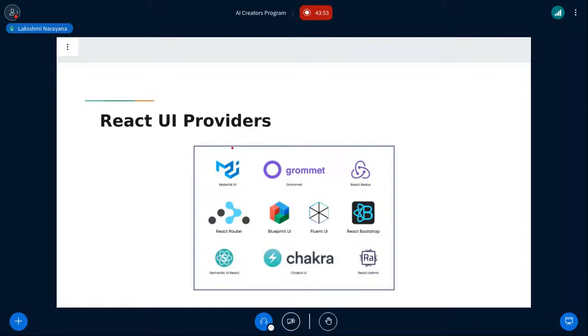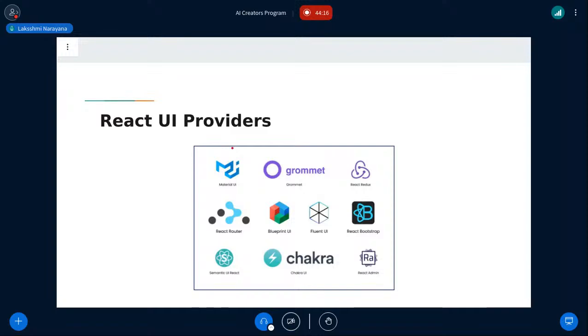These are the styled components, and that's it. We are good to go. Let us take a sample app bar from this. Then again, how to do that? You can just search whatever the component you need. Let us say we need an app bar. Let us browse app bar.